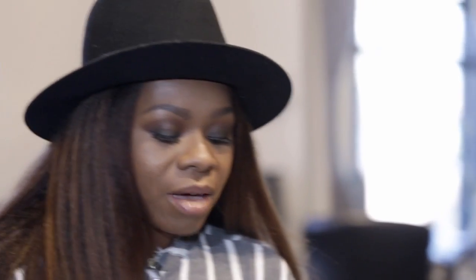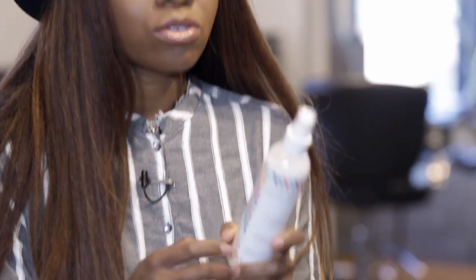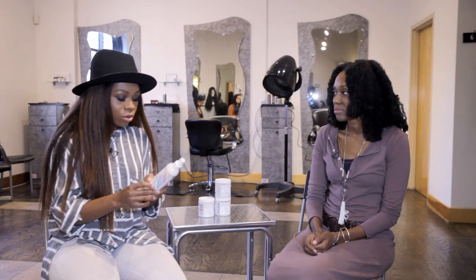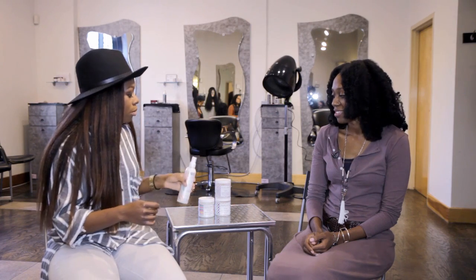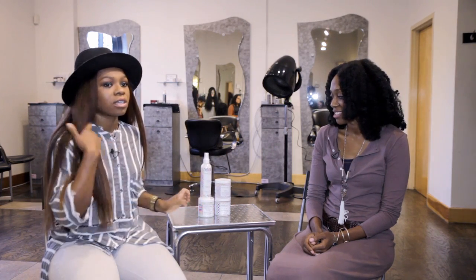And I love that on the back of these it says made with love for type 4 hair. So for girls who have, and then she has on the back, we'll make sure we show you this, that it has 4A, 4B, 4C, so you can break down your coils. And all of these things are super heavy and hydrating, which I think is really exciting. But what I think I like most about what you do is you've got some mentees here with you.